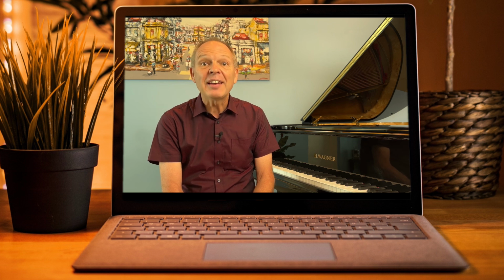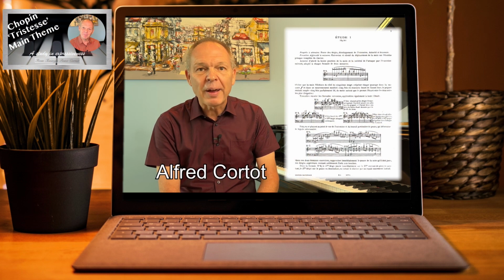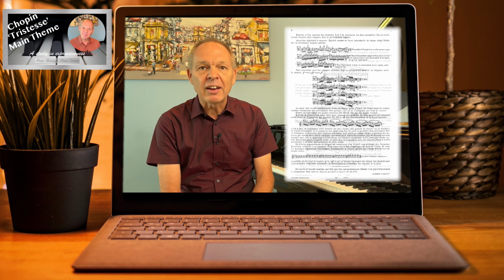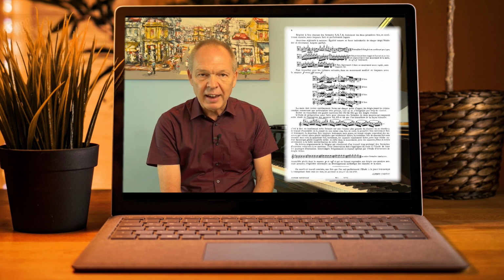And I got this idea from the quarto edition of the Chopin Etudes, where he in fact creates tiny practice exercises based specifically on different small parts of the etudes. Now, he doesn't use the term snippets, but it's a very similar idea. In fact, as you can see, this is a great combination of both a practice technique and also of a way of organising our practice time effectively.